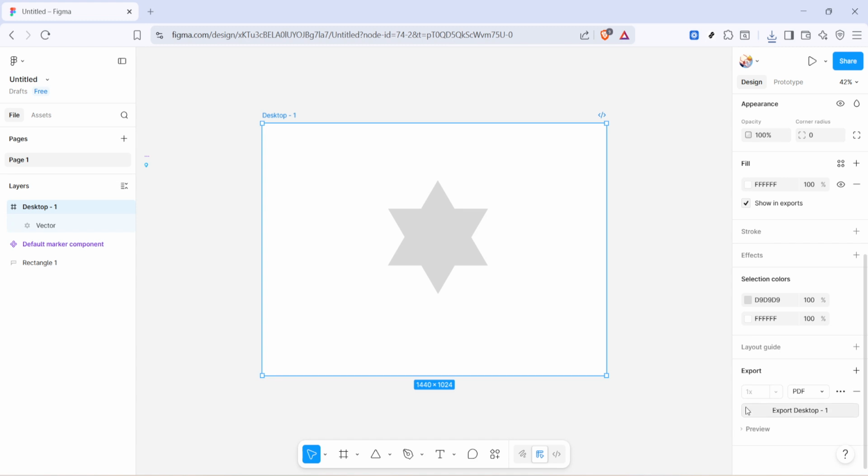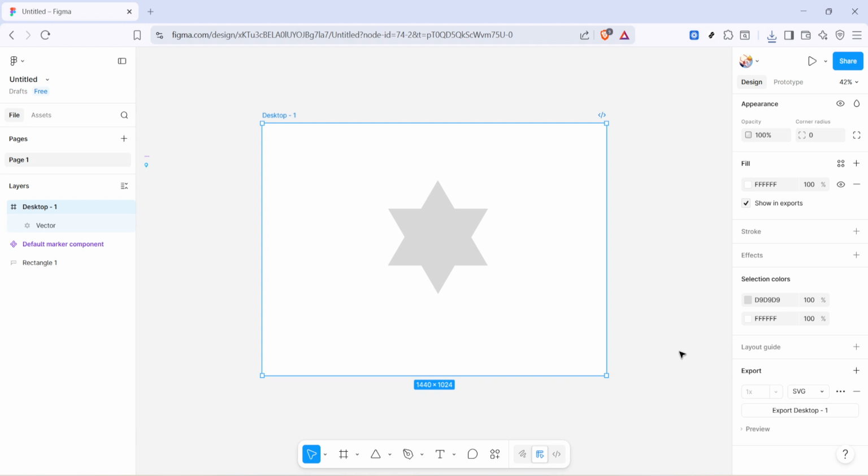Now set the format to SVG. Use the Format dropdown and choose SVG so Figma outputs a clean vector file. SVG keeps paths and shapes editable, which is perfect if a developer needs to tweak colors or if you plan to animate later. Keep in mind that certain effects like complex blurs or very heavy shadows may rasterize when exported. If crisp vectors are essential, simplify those layers before you export.